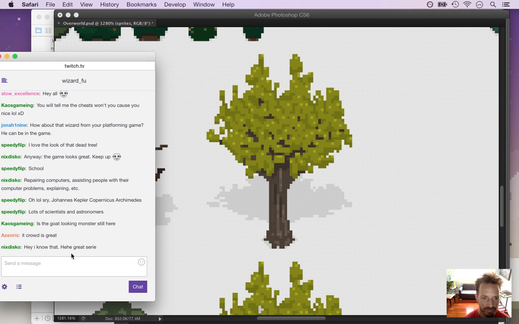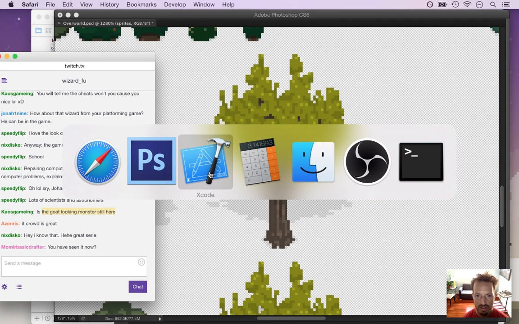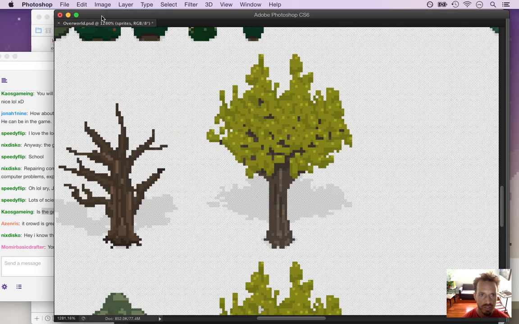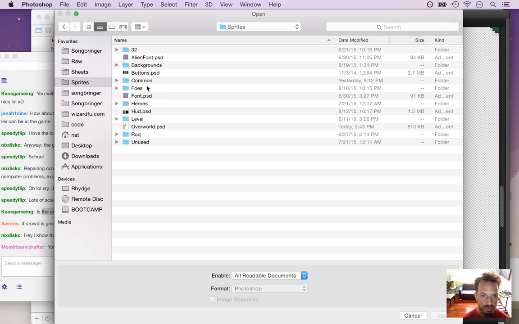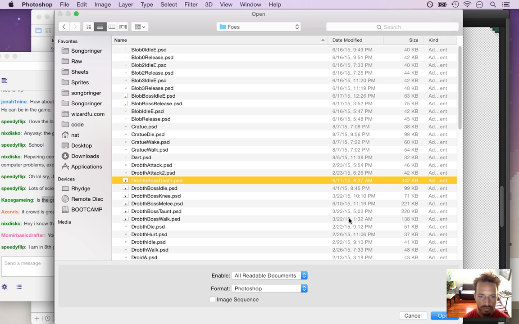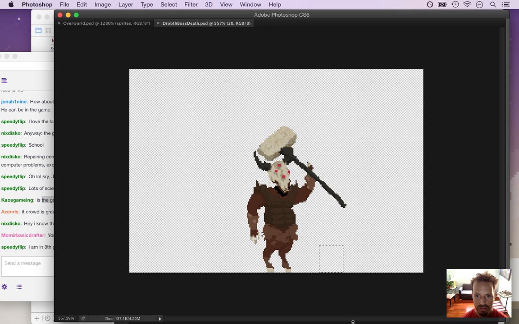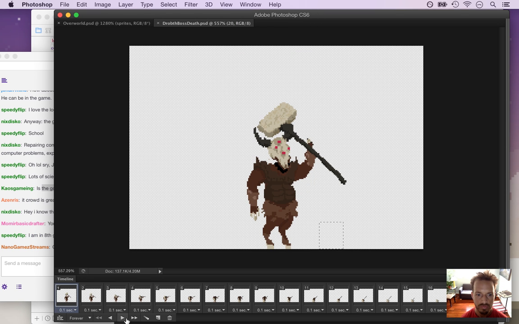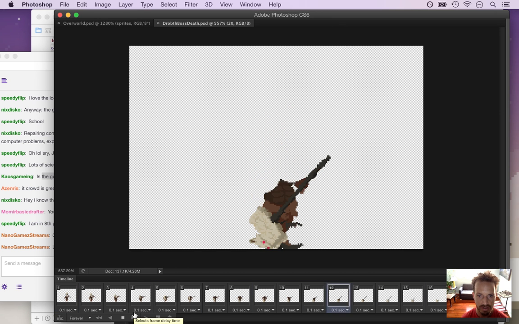Yeah, is the goat-looking monster still here? Yeah, oh yeah, there's two of them. There's the big goat monster and then there's a little goat monster. I can show you a picture of the big goat monster guy, the boss. Yeah, so this guy's pretty giant. Like your character is only that big compared to him. This is him dying. Yeah, there's lots of explosions going off too, so it looks a lot better than that.